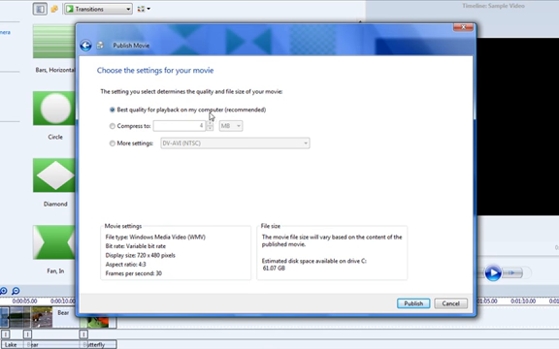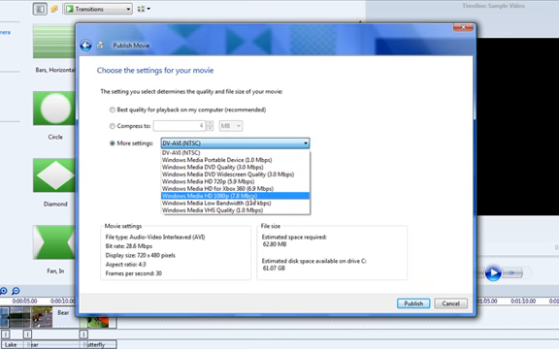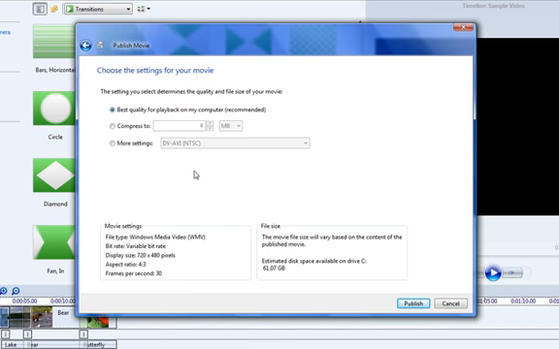If you have a great performing computer, it's going to save it in a really nice quality. You can do a compressed video, or a more advanced. You want an HD quality like video, VHS quality, HD 1080p. I like to stick with the defaults, so I'll go ahead and hit publish.